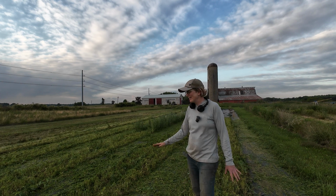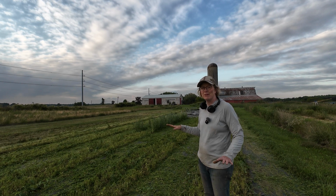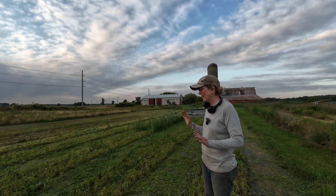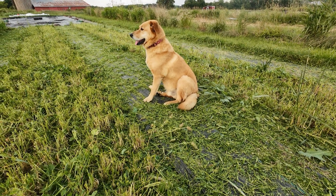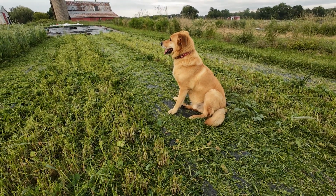These rows actually ended up going not too bad. I can handle this, but I had mowed this. I think I mowed it twice early on, because my plan was to keep it really short. And then that's when I forgot about it, and it got bigger than I wanted. But it's down. Now I need to figure out what I'm going to do.